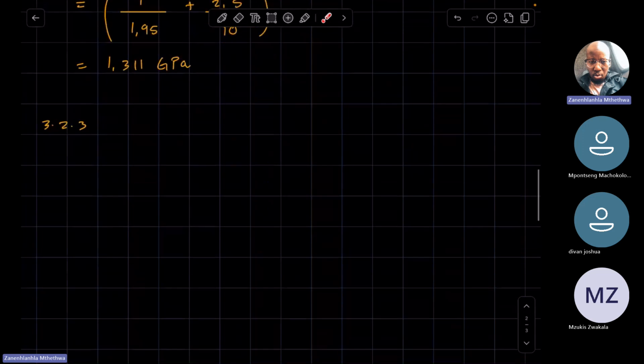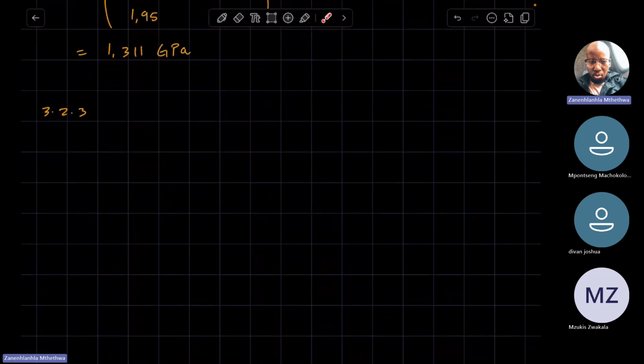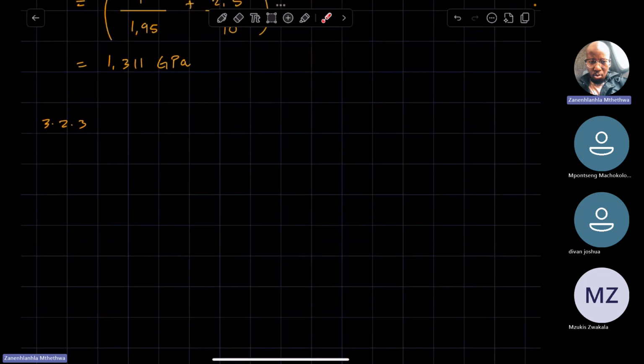Right, so essentially free play is that clearance that I'm referring to. It can be referred to as free play, also clearance, backlash. Any term that refers to essentially clearance or backlash can be used. But for the most part, for this subject, they refer to that clearance as free play. So whenever they refer to free play, just know they are referring to that clearance I've just explained.